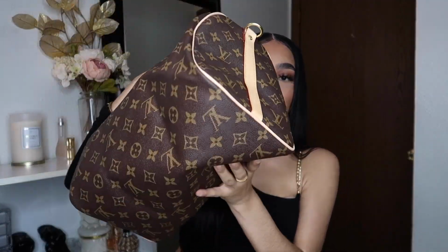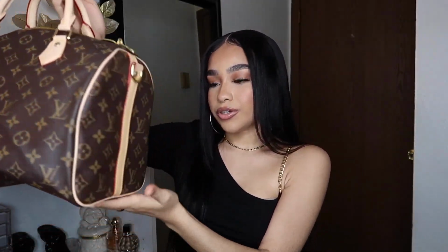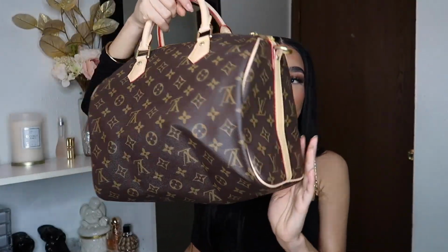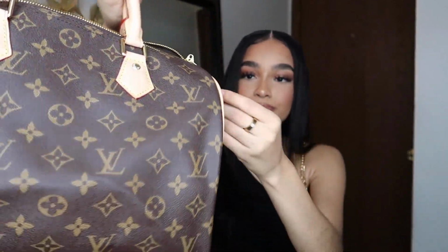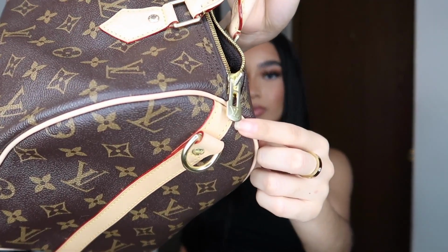This is the bag again. There's no feet underneath it, and I wish Louis had feet underneath there sometimes. I'm just gonna give you guys one quick little look of it again. Super pretty. Love how it says the LV on the gold metal and the LV on here.